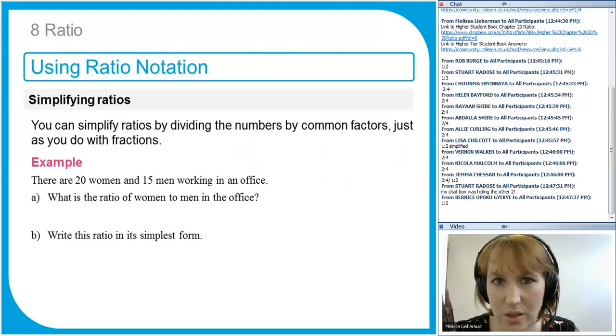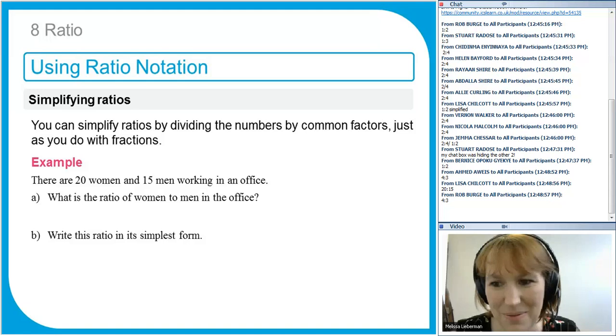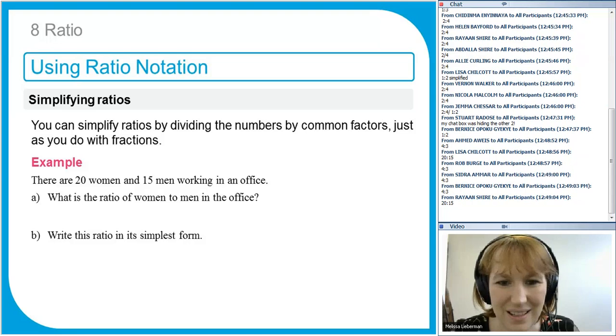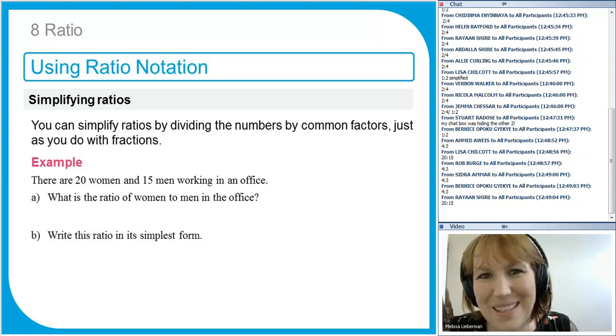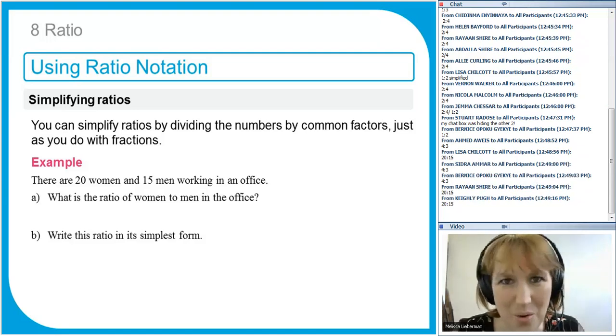In the first part, A, we're just going to write the numbers that we're given, and then in part B, we're going to simplify that ratio. So let's have a look. Some people are doing part B, some people are doing part A. Now, it's not because everyone who's typing in the chat box is really on form and answering all of these correctly that everyone will be following this. So if you're not saying anything, don't worry. You might not be the only one who maybe doesn't know how to do this.